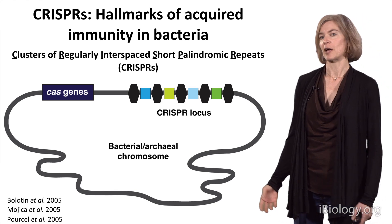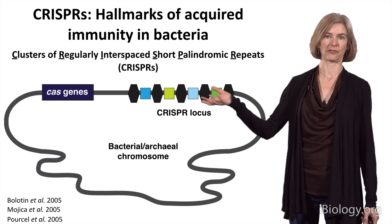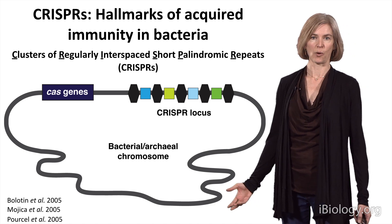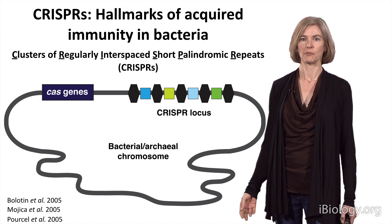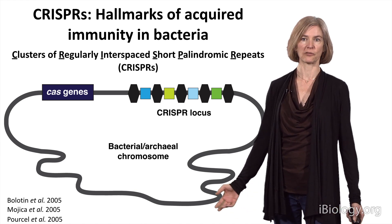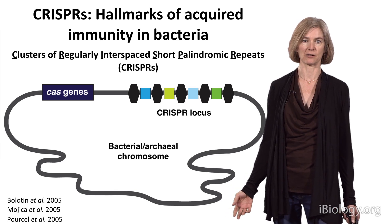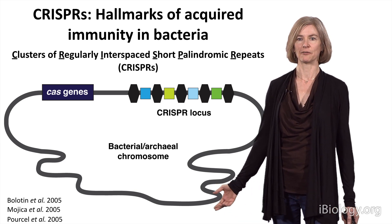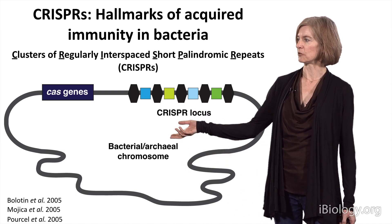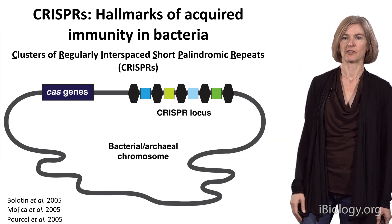It was hypothesized that this system, which came to be called CRISPR — an acronym for this type of repetitive locus — could actually be an acquired immune system in bacteria, allowing viral sequences to be integrated and then used later to protect the cell from infection with that same virus. We got involved in studying this in the mid-2000s, right after publication of three papers pointing out the incorporation of viral sequences into these genomic loci.